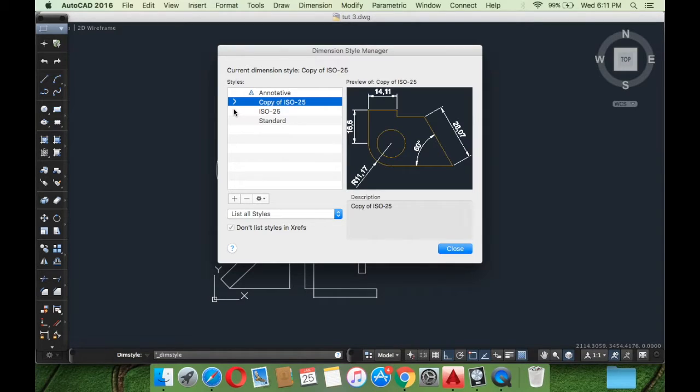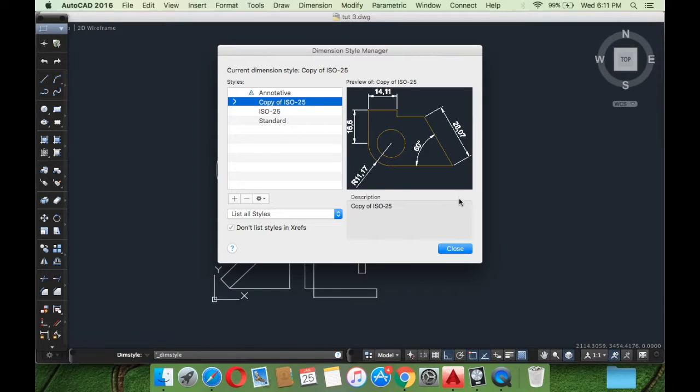So if you are a Windows user and you're watching this video on dimension styles, you can absolutely watch it because it's more or less similar to that of Windows. There are very small differences that you'll be getting, and I'll be telling you the differences that you'll be getting. So first you get this dialog box.